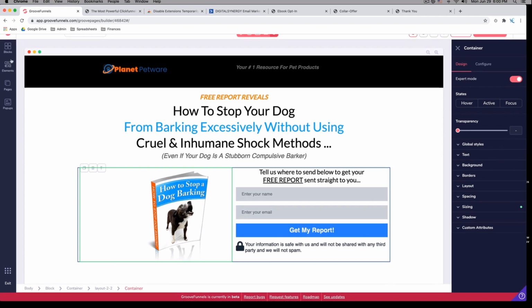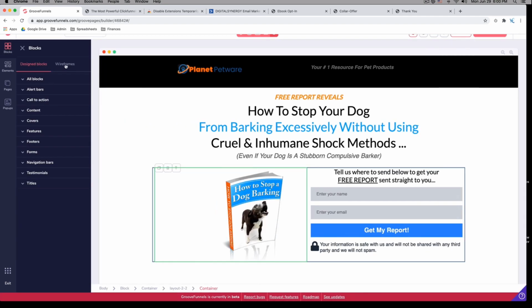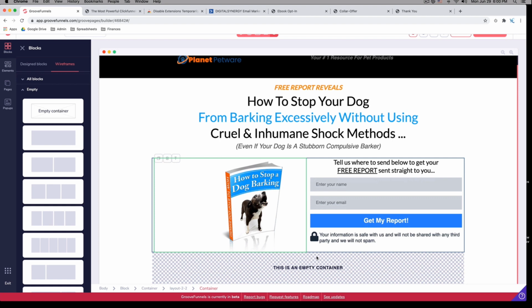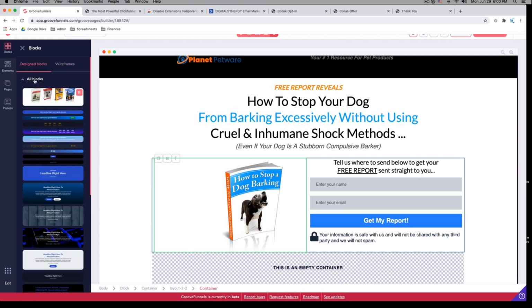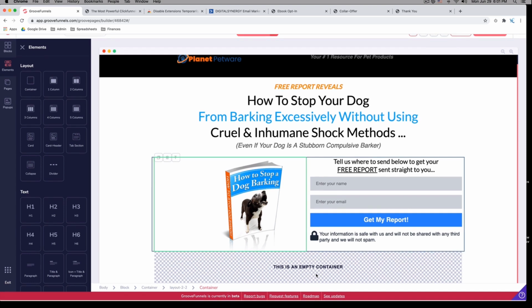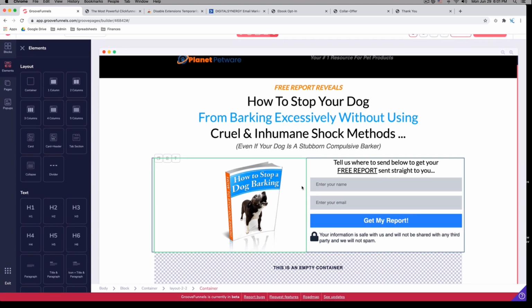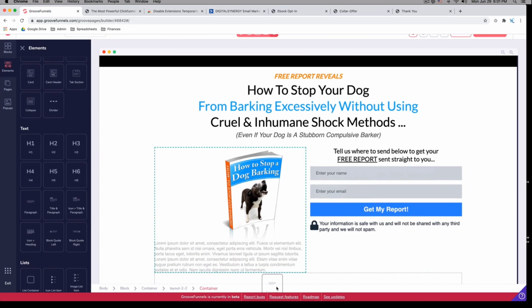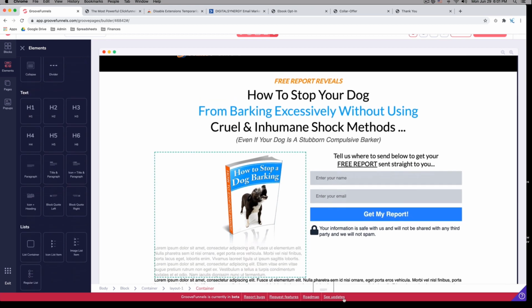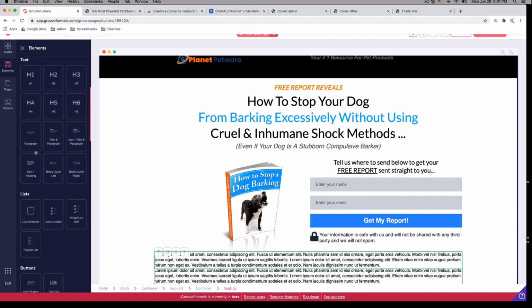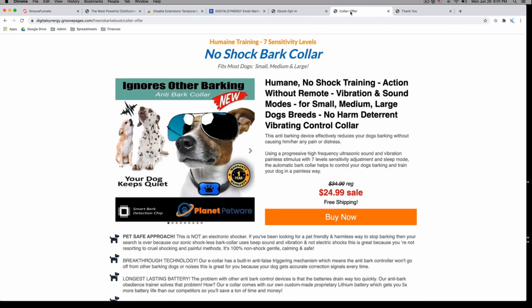So let's follow our system here, where we go back and go to wireframes and put in an empty container, put it here on the bottom, and we're going to put an element, and it's one column, and then yeah, one column and then three areas of text, and I'm just going to use paragraphs for these. So three areas of text.